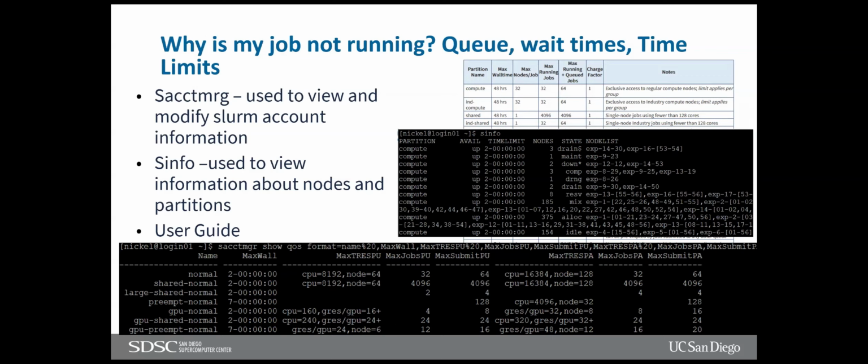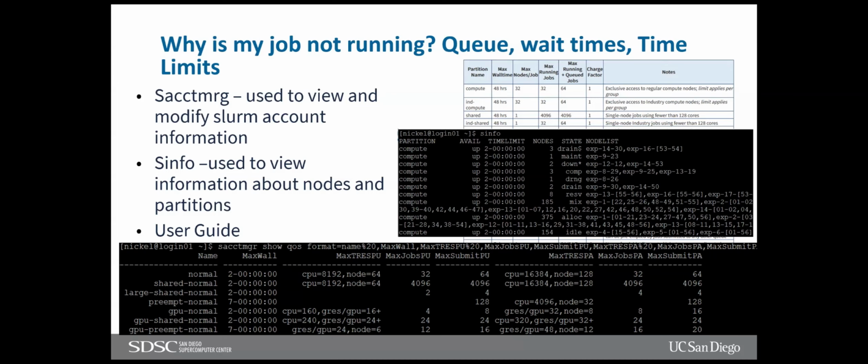So if the squeue command returns a pending reason, it may indicate that your job has exceeded some system limit or is being held while it waits for resources. All providers set their own limits based on what resources are available and what their system's priorities are. So I would strongly encourage users to review the limits imposed by the providers by checking out the user guide, or they can also use scheduler commands to see what the current settings are on the system. In Slurm, the tool to use will be the sacctmgr command, and it will help to view the Slurm QoS information. In general, the sacctmgr command can be used to assist users to view and modify Slurm account information.